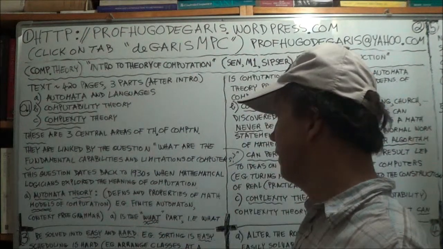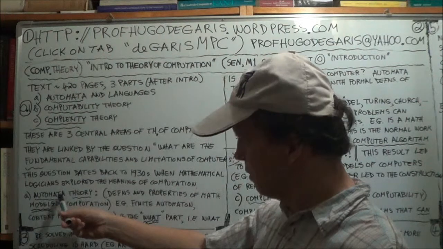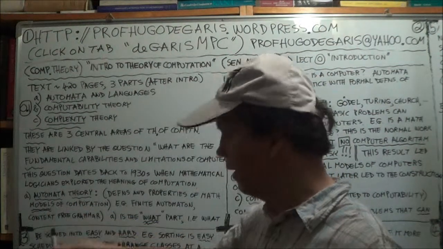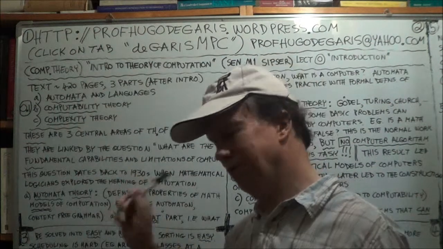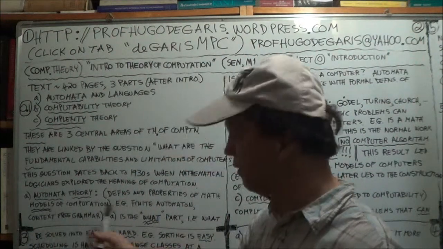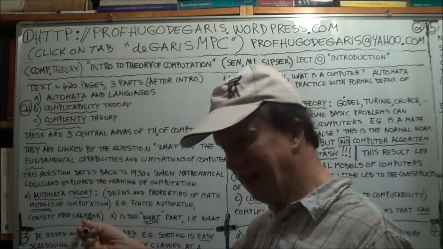Okay. So another kind of automaton, if you like, is the context-free grammar. Well, you can probably guess from the label itself. But what's a grammar? We'll talk about this at length.